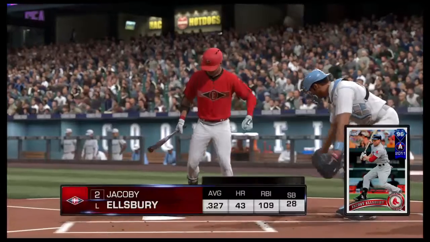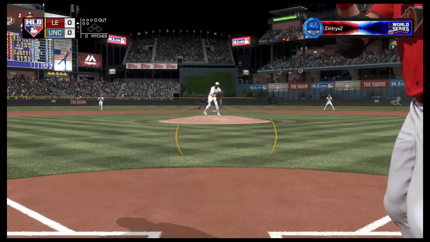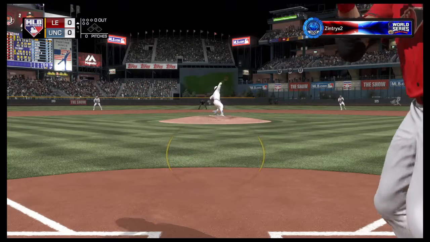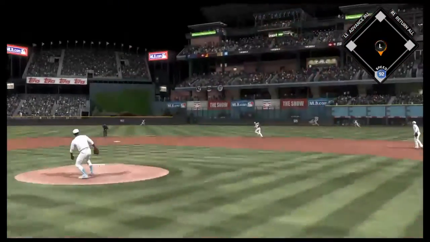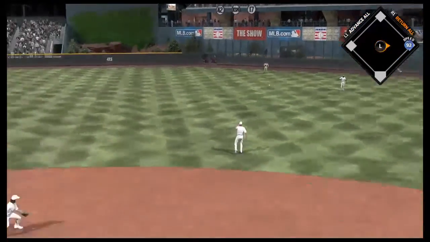Standing in, the leadoff man, Jacoby Ellsbury. So we are ready for baseball. Leading off for the Lions, center fielder Jacoby Ellsbury. Line toward right center. And they'll start this inning off with a base hit as that one's through.